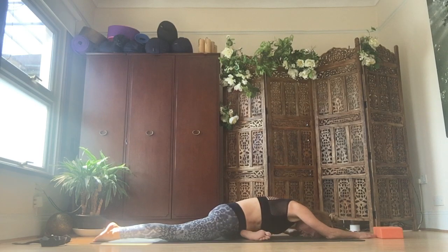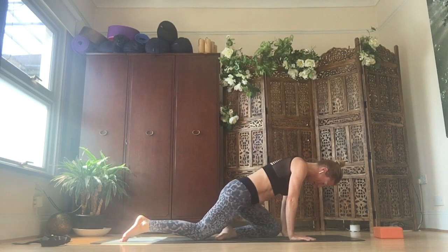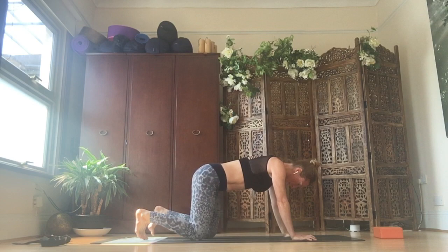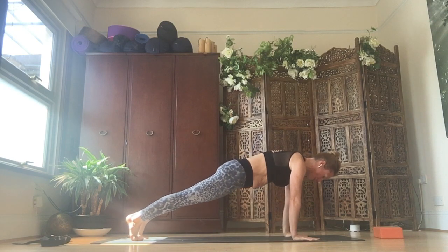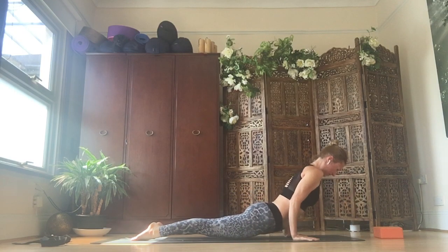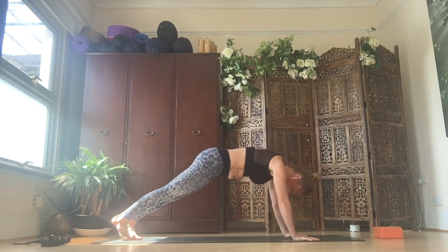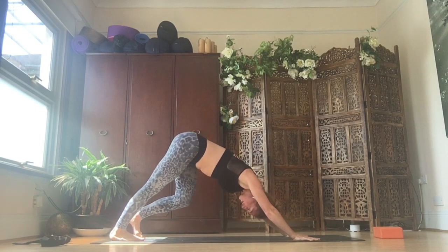Bring your hands back underneath your shoulders. Push the floor away, tuck the toes. Bring the knee back, left knee back. Come into a high plank or back to downward dog. Or rest if you want, bend your elbows. Chaturanga. Ardha Mukha Svanasana. Exhale, Ardha Mukha Svanasana. Walk out through the downward dog.